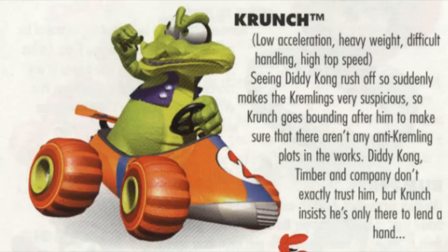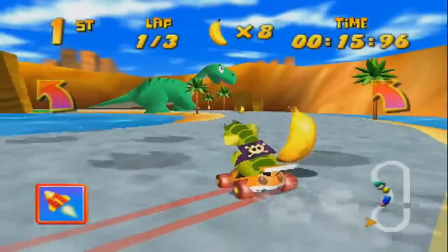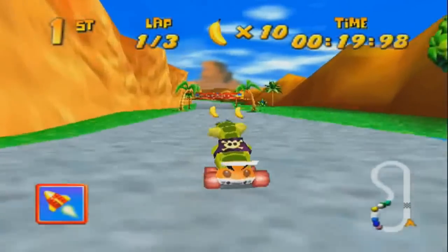As it turns out, Crunch paid Diddy Kong and his friends a visit to ensure they weren't up to anything nefarious against the Kremlings. But once he arrived at the island, he decided to help Diddy Kong out in the end. Now up to this point, the Critters only ever made grunt-like noises, but in Diddy Kong Racing, Crunch can actually be heard in English for the first time.